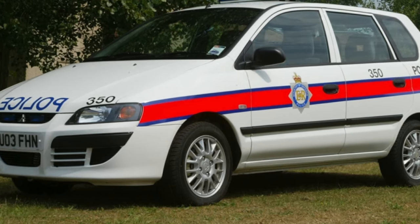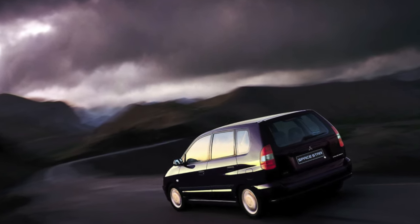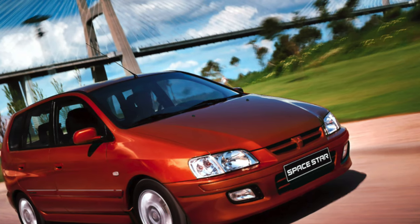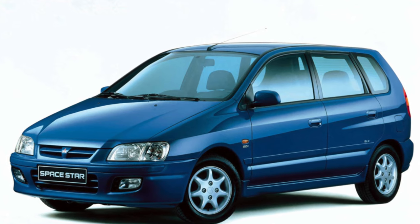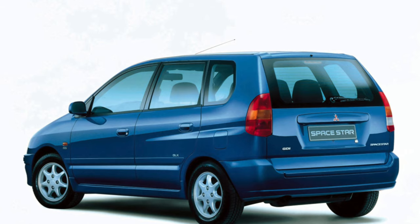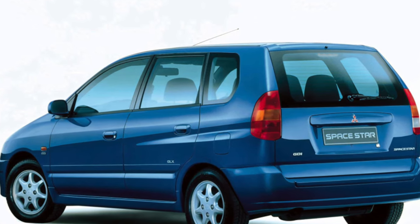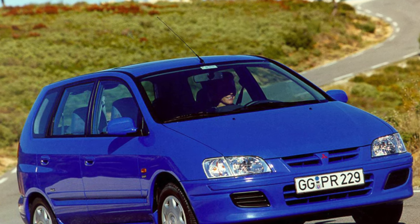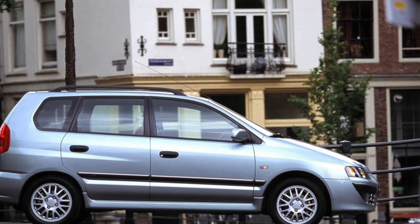The braking system, equipped with front and rear disc mechanisms, is very effective. Experts advise care when replacing the front pads — they come in three sizes, so you should be guided by the car body number rather than catalogs. The Mitsubishi Space Star is a great all-round vehicle suitable for all occasions, from carrying luggage to a trip to the south. Thanks to its compact size, it is convenient in the city, and the high ground clearance makes it easy to mount curbs or navigate country roads. This compact van is also unisex, appealing to both men and women of different ages, and the market value of the Space Star is one of the most affordable among competitors.